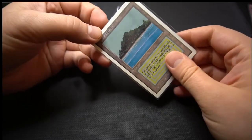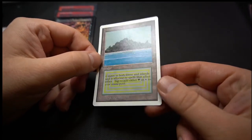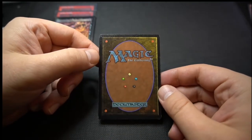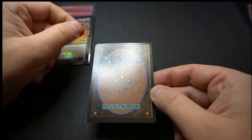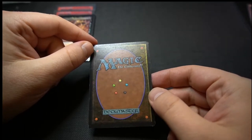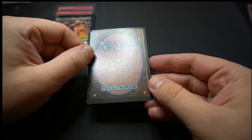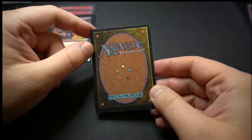For example, we have here a Tropical Island. Generally this is a pretty clean card, though there's some dirt on the surface — we probably wouldn't grade this as near mint. We see a little bit more damage on the back, so I would say this probably passes for good. However, we have something additional: if you look across the surface there, that's a roller line — factory damage. There is no official guidance for how you would grade a roller line, so in a case like this we just have to make sure that the person buying the card knows what they're getting. The more expensive the card, the more responsibility the seller has to be transparent.